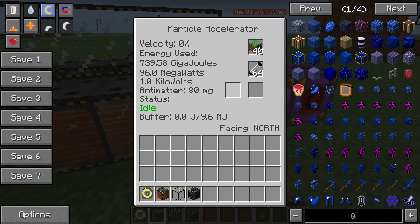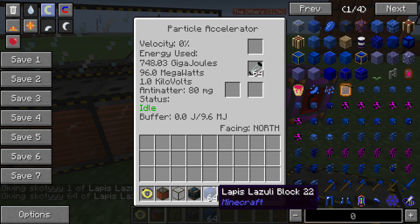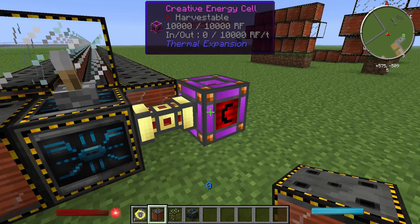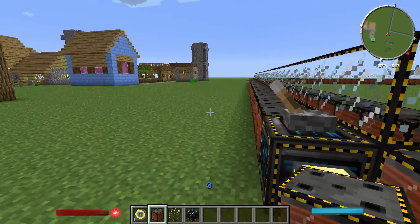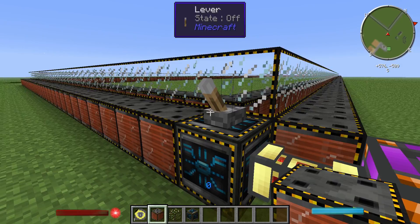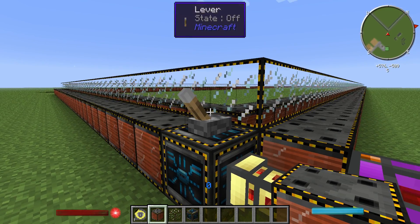I'm going to play around with having different blocks — let's put in some Lapis Lazuli, because you get 5 milligrams for a grass block and I want to see if there's any difference for other blocks. This also requires a lot of power. I've got it hooked up to a creative energy cell, but you can hook it up to a big reactor or another huge power source. I've connected it via a redstone energy conduit. You power it by a redstone input, which can be done by a computer command or simply a lever. Please watch your ears because it's quite loud.